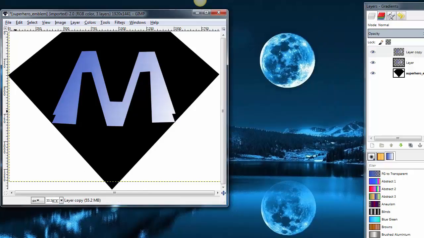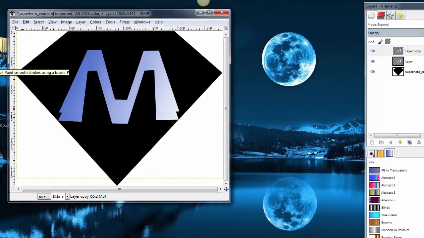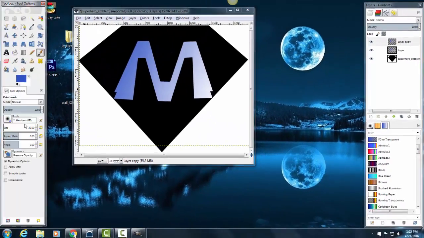And I'm going to go to my brush tool. Paintbrush tool, double click on that. Under here, this is the brush we have selected now. I'm going to click on it, and there in our clipboard is the brush that we just created. If I put my mouse over it, it makes that brush real small. So when I click there, it just makes a dot.